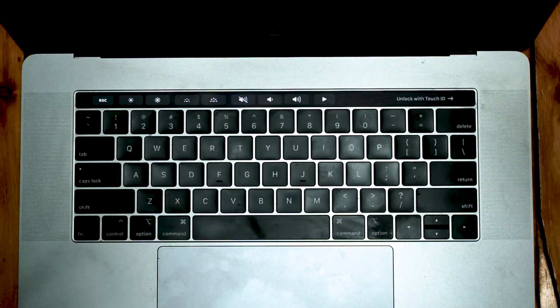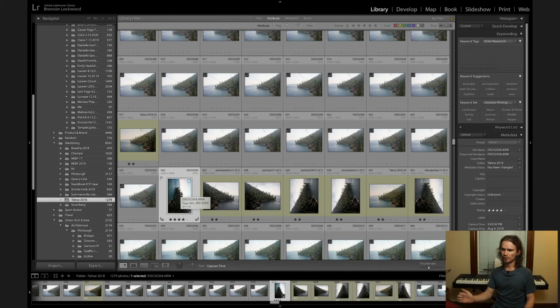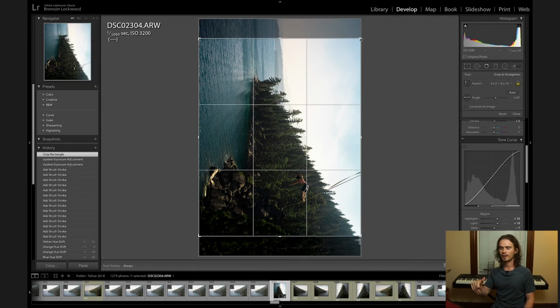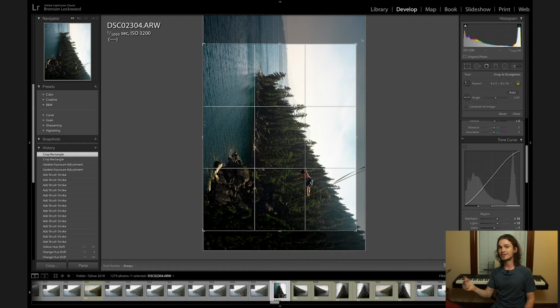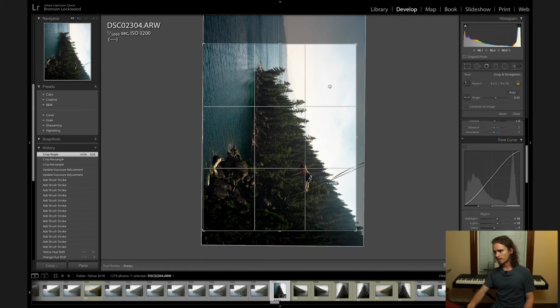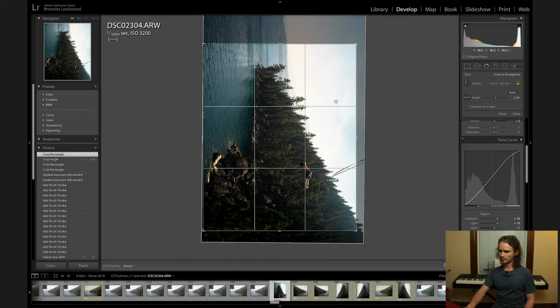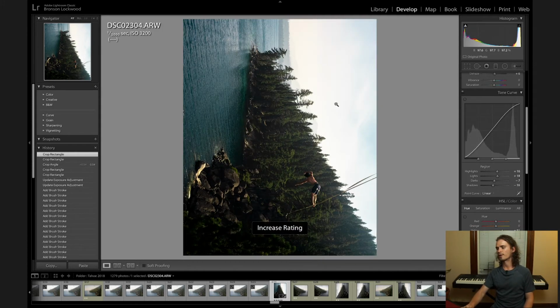So number 4, crop or resize, rotate. R is the shortcut to jump to it; how I remember it is rotate or resize. C is sadly not the shortcut for crop. That'd make too much sense. One thing that's really great about this, especially, is you can do it straight from the library module, so you don't need to already be in the develop. So if you were in the library and wanting to crop something and didn't use R, you would need to go to develop and then the crop tool. That's 2 whole clicks. Anyways, you could do it with 1 button right from the library, hit R, and then you're there.